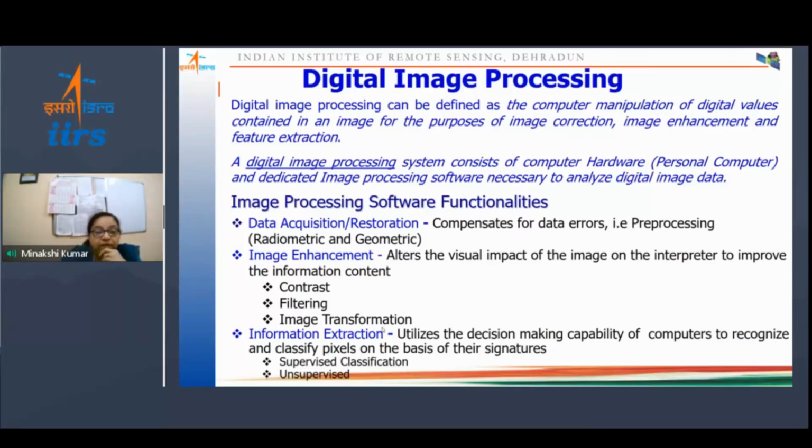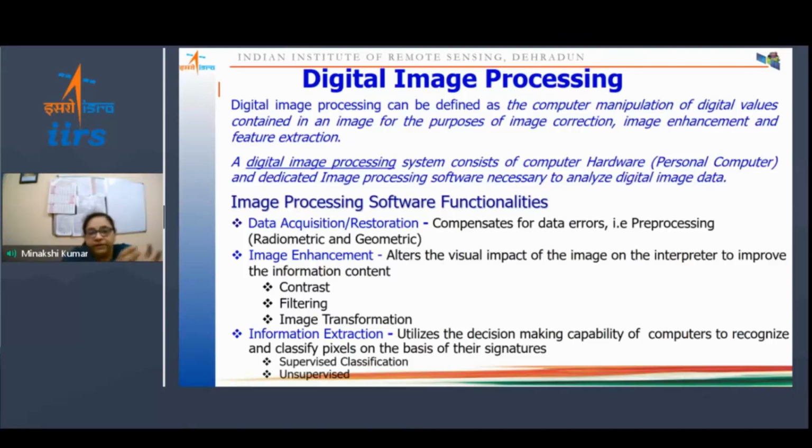And if you remember in the morning session, you were told that classification can be done. A land use land cover map can be made. A forest map can be made. A thematic map can be made from the remote sensing data from the satellite images using supervised and unsupervised classification.